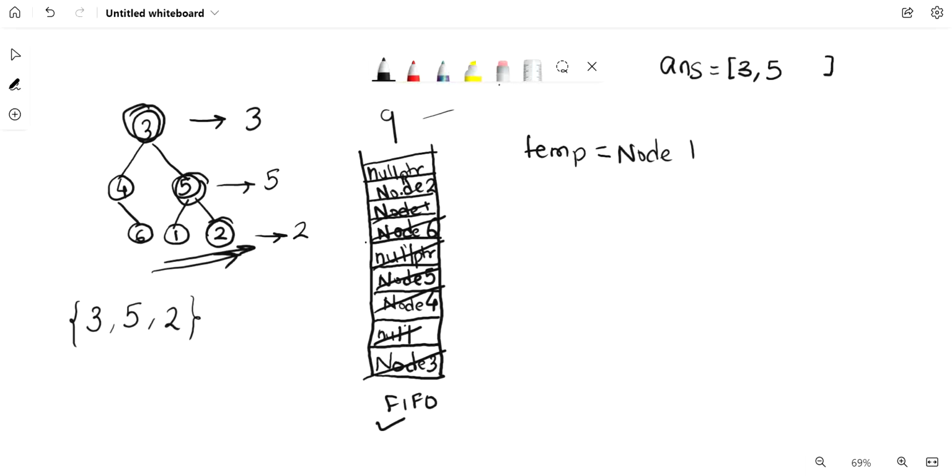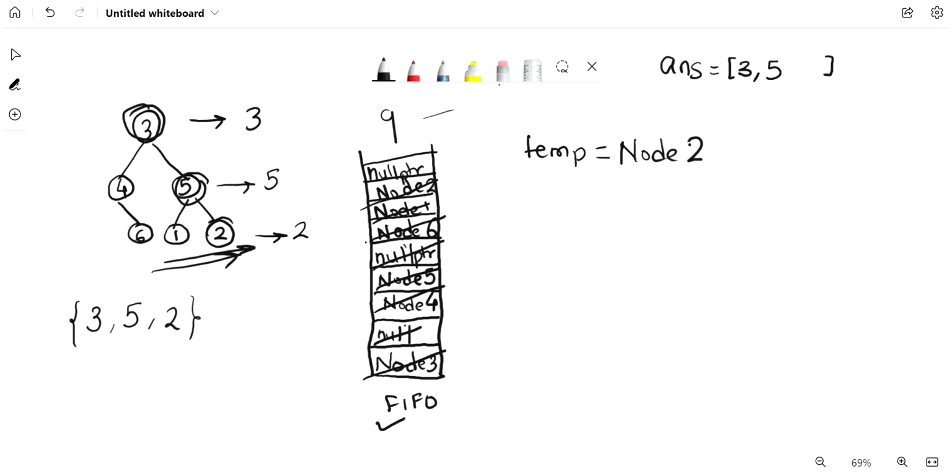It is node 2. So no, it is not a null pointer. So again, we are not going to push anything. And then we are going to check if it has a left child or right child. No, it does not have a left or right child. So yeah, here the iteration also ends. Okay, so what is the next node? The next node is node 2.